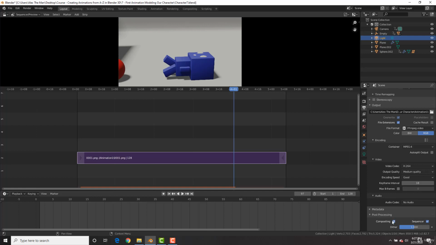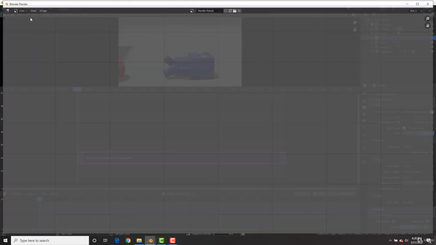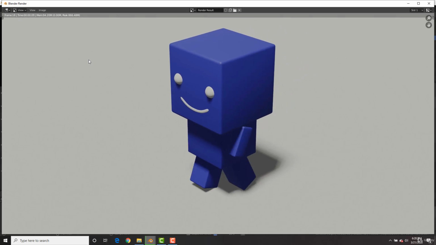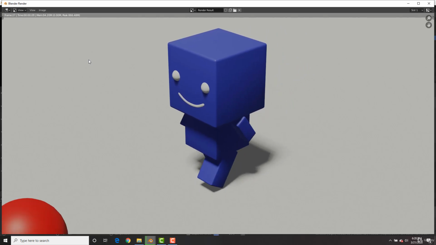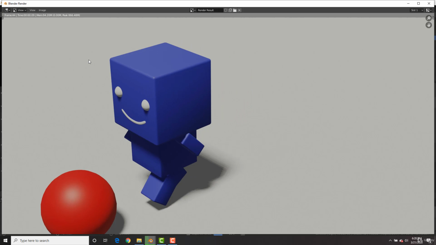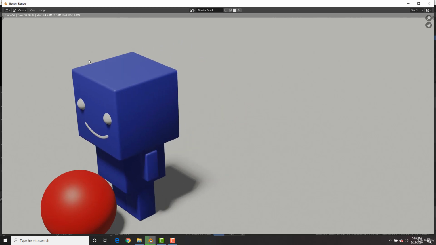Now right here under post-processing, we have the option checked that says compositing and sequencer. So when we hit render animation, it's actually going to override rendering the animation and instead take what's in the sequencer, which is this image strip, and put all these together. So now we're going to render this into an MPEG-4 video. Click Render Animation, and you will see it goes a lot faster because it's not having to calculate the materials, light and shadows and everything from the animation. Instead, it's just putting pictures together into an animation.